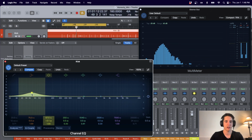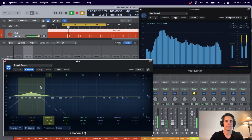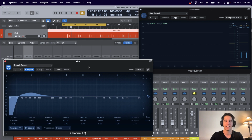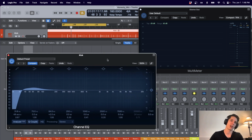Okay, so it looks like it's right around this 60 hertz, maybe 65 hertz range. I'm just going to add a little high pass here just to cut out anything below 30 hertz. It's not really adding anything, it's just noise and eating some of our headroom. So I'm just slightly boosting the fundamental of the kick. I think that's right and appropriate in this case, just because I'm not getting as much fullness out of the kick as I really wanted to initially, and I want to offset some of the other moves I'm going to make.